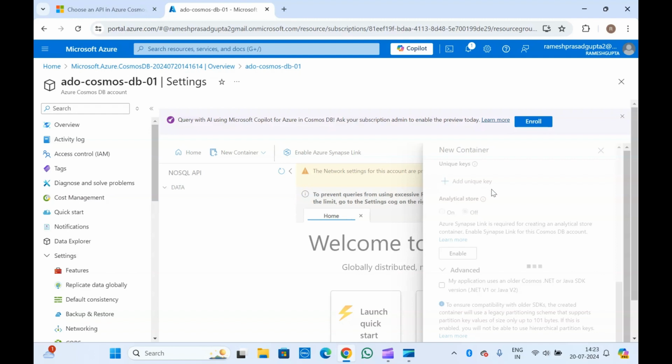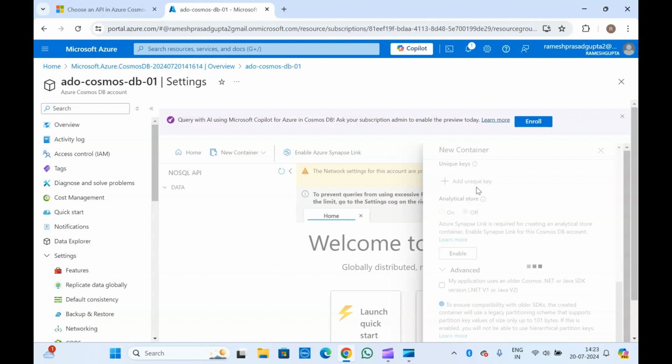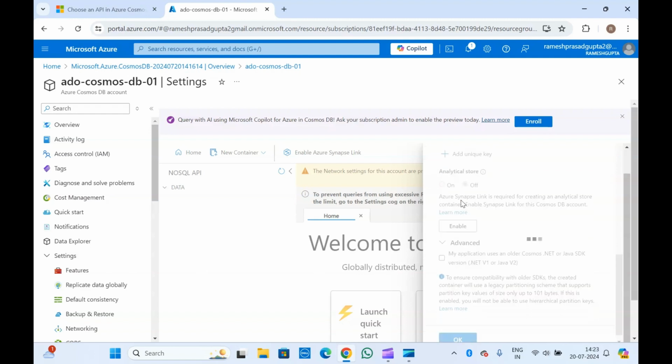You can select the properties, like if you want to add unique key, you can add your unique key here, and if you want to enable or disable some other properties as well, you can always do that based on your requirement. Okay, container is still being created.